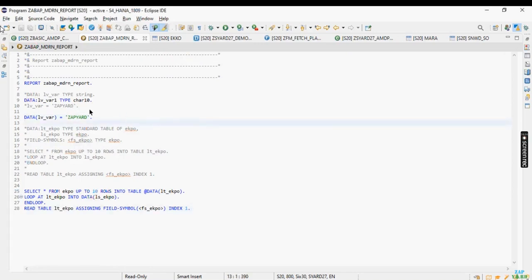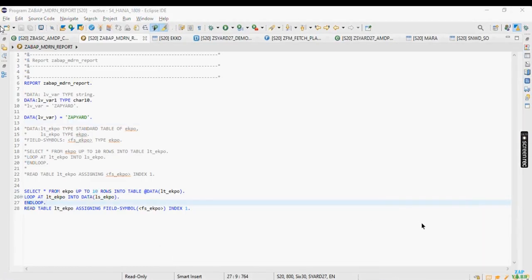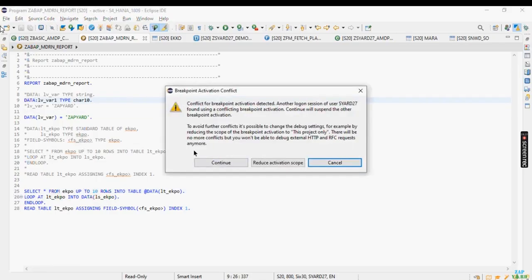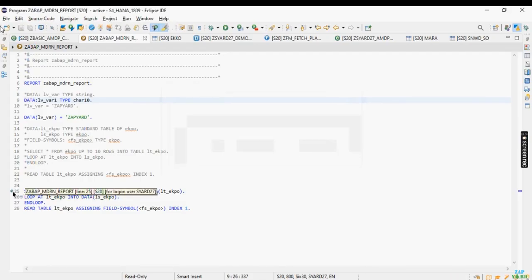Okay, now that I have activated it, let us understand how to actually debug the same. For debugging in Eclipse, it's very simple. On the left hand side here, you just need to double click. You will see a dot here.